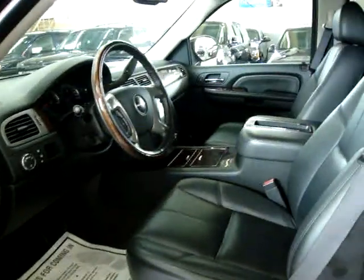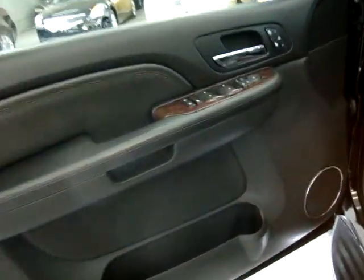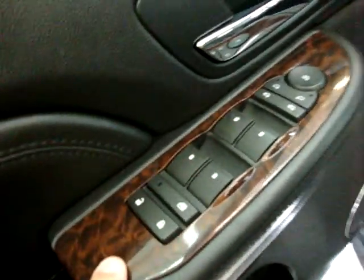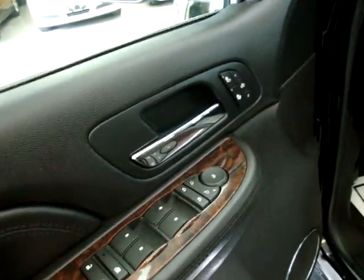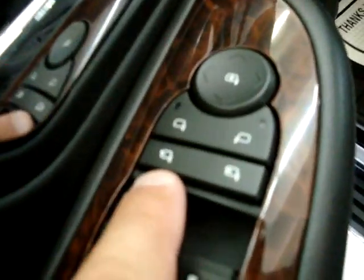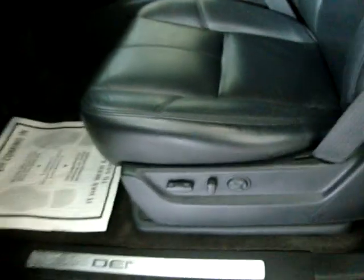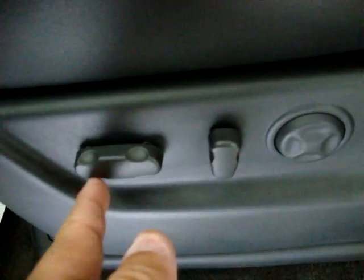We have black leather on the inside. The door panels are also charcoal black with wood trimming. Of course, we have power windows, power door locks, cruise control, tilt wheel, power mirrors, and automatic headlights. This particular unit also features power folding mirrors with a turn signal and puddle light. Dual power seats, power recliner and lumbar support — the seat not only slides back and forth but also goes up and down. Let me pan over the leather so you can see it's in great shape.